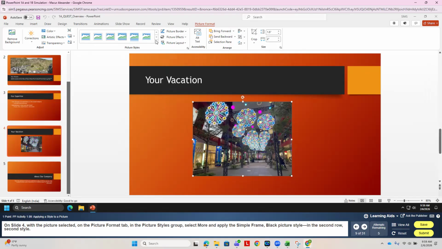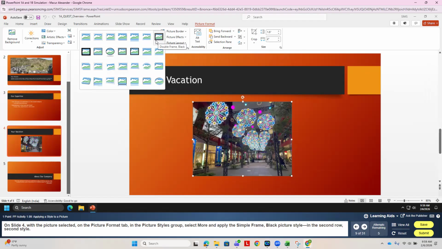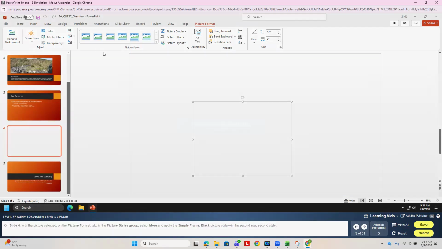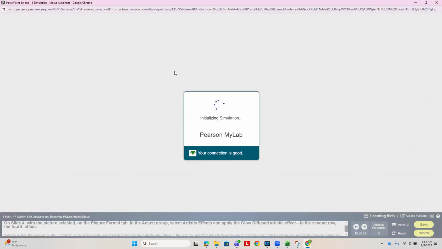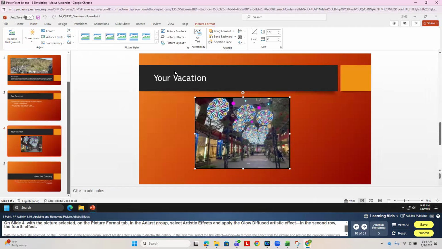Picture styles group right here. We want to choose the simple frame black picture, second row, second style. Border would have done the same thing in the real version of PowerPoint.